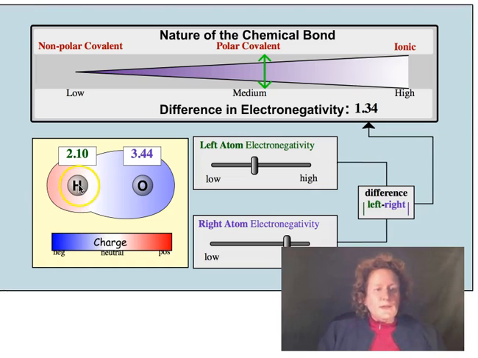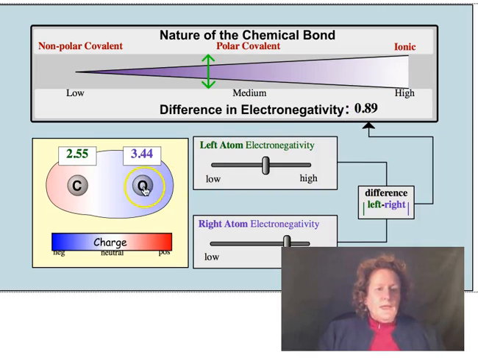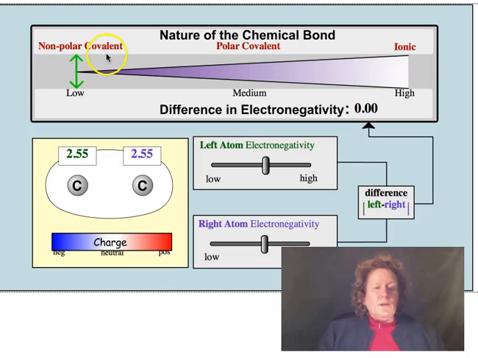The next bond we're going to look at is between carbon and carbon. So I'll click here, I'll bring up a carbon atom, and I'll bring exactly the same atom here. And since they have exactly the same electronegativity, the difference is almost nothing, and you have a non-polar covalent bond. They're sharing perfectly equally. And that's great for biology because there are a lot of carbon-carbon bonds in biology, and we need those bonds to be covalent and not polar. You can see the bond here. There's no charge in the bond.